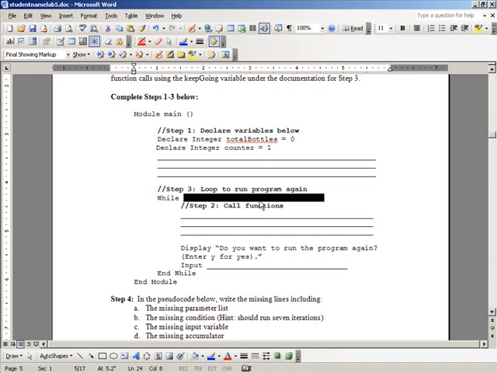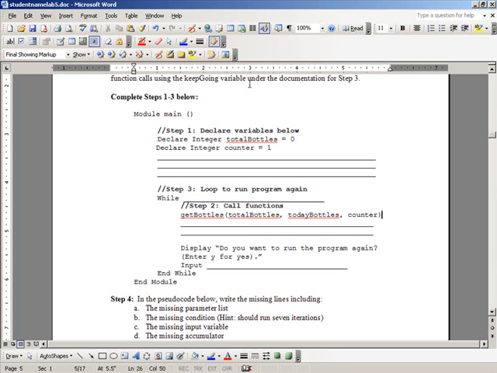Now in step 2, this is where our function calls are going to be. If we look at step 2 first, and we'll come back to step 3, it says to create a function call to get bottles that passes 3 variables. That's simply done by saying get bottles. That's going to be the name of our function or method, and we're going to pass these as arguments: get bottles, today bottles, and counter. Then you finish your function calls by following the directions in step 2.